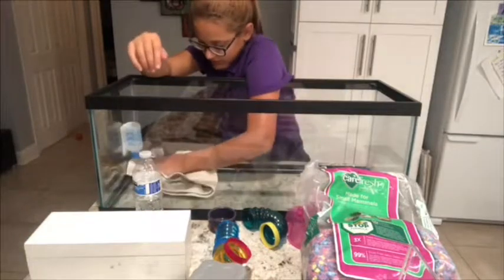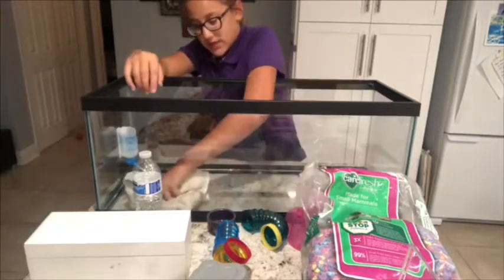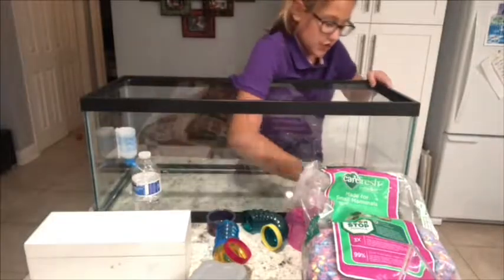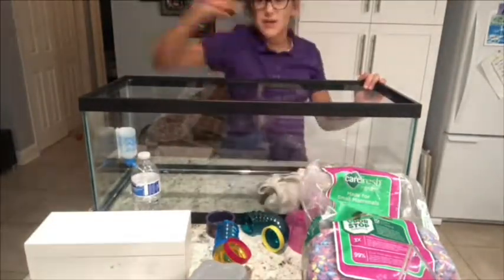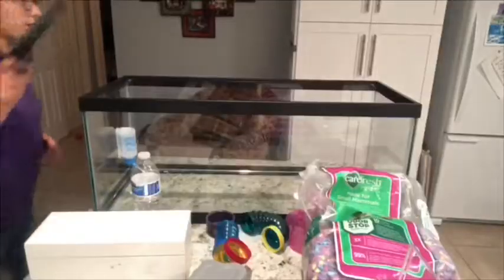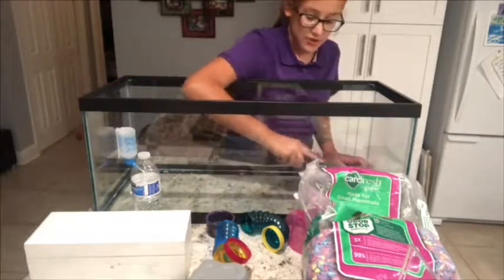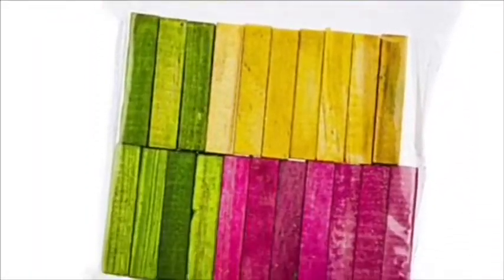Hamsters spread a lot of diseases, so we're just going to do this. And parents, if your kid wants to get a hamster, my parents let me get one — it's really not that huge of a chore. I got a huge cage, so that's my thing. Those types of wire cages are horrible for hamsters because they chew on the wires and it's not good for their teeth, but it is good that you do get chews for your hamster.